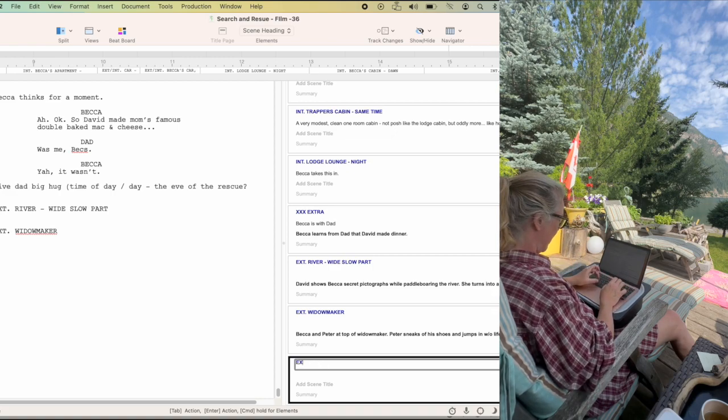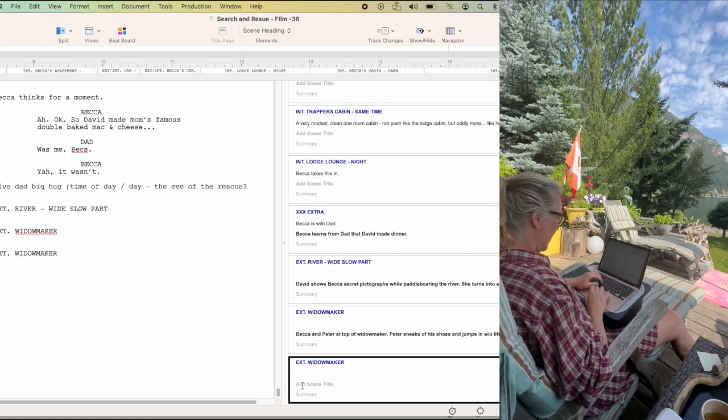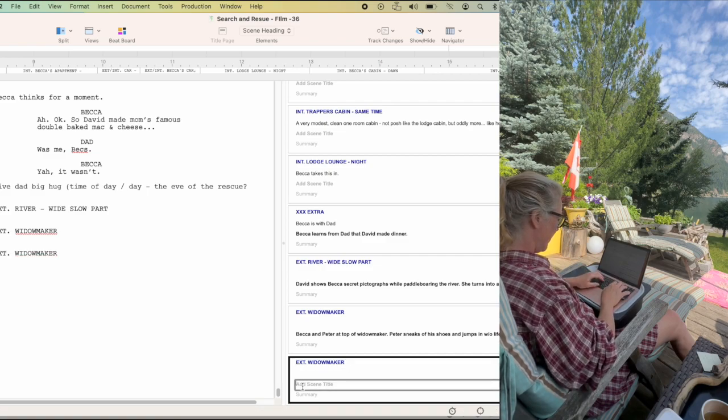All right. So exterior Widowmaker. Near end. Becca and David and Dad jump into the Widowmaker with life jackets.